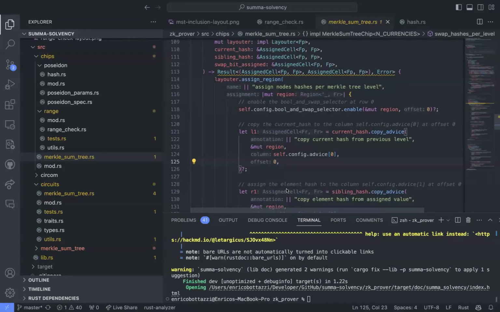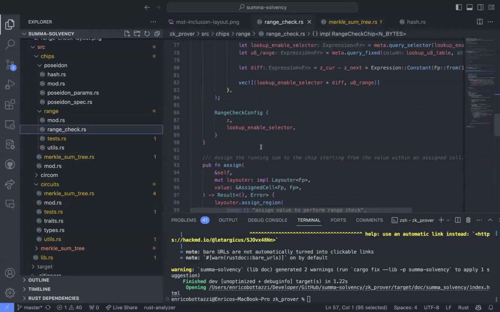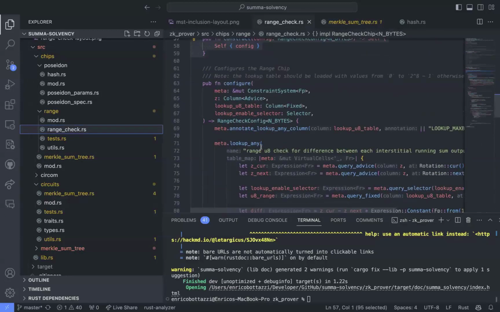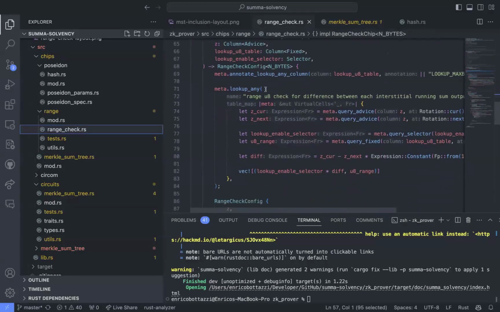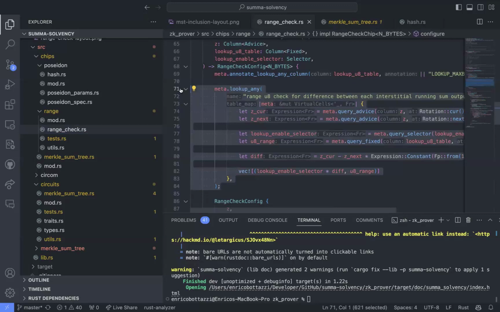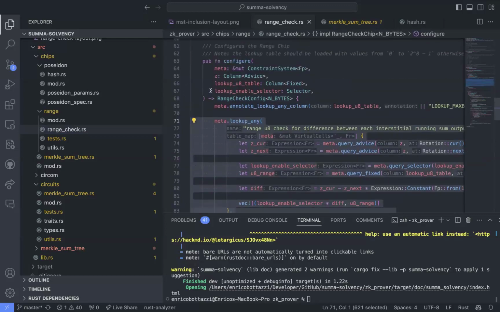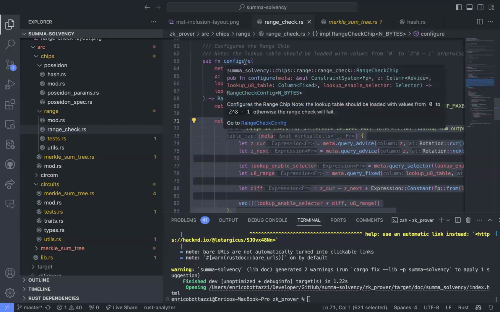The third type of constraint that Halo2 has is the lookup constraint. We're going to see that in the next session when we speak about the range check, but you can see this here. The good thing about the lookup constraint is that it is also defined inside the configure function.